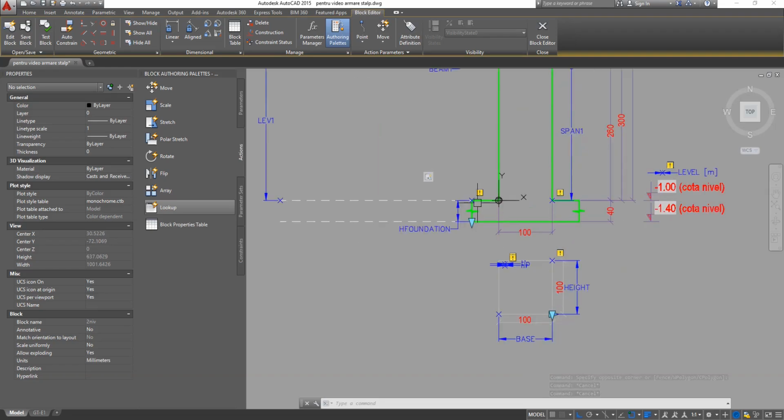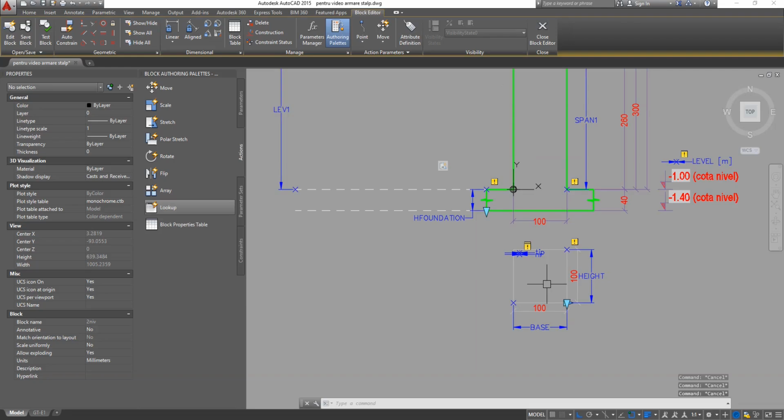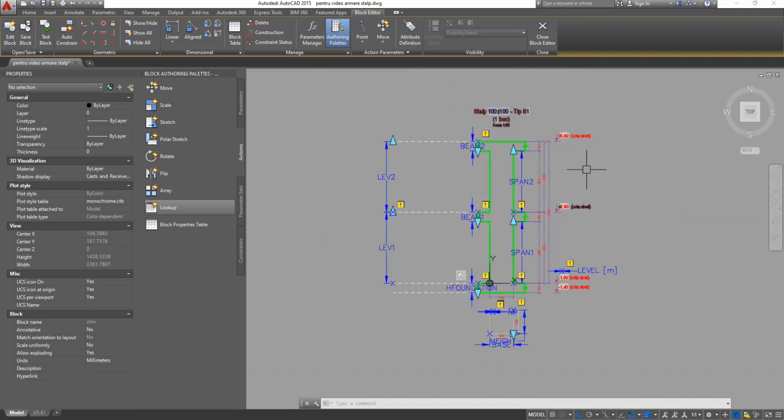But if I want it to behave differently, I can put another action on the same parameter that will activate different parts of the drawing in a different way. That's a cool thing about these parameters.